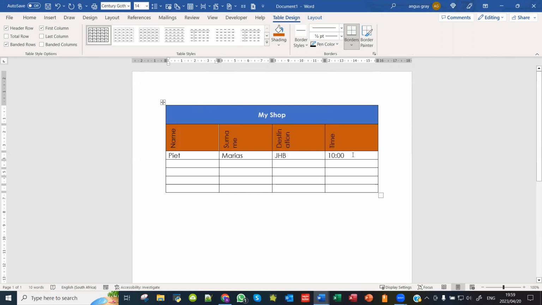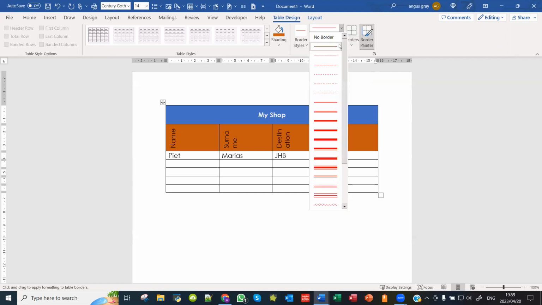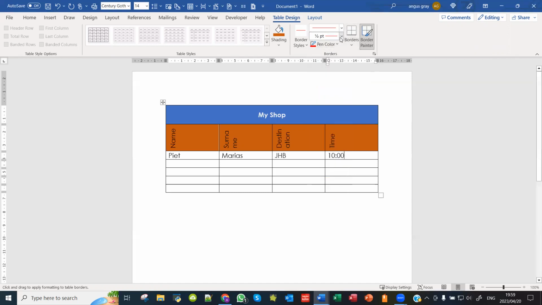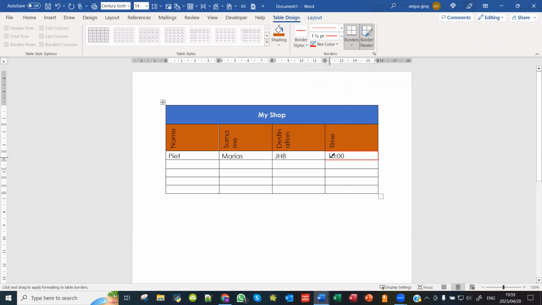I might want my borders to stand out. Maybe I want to highlight the time. So if I click on that cell, I'm going to click Border Painter, and you can see a little pen appears. And now I can actually choose what color I want. So let's say I want that to be red because I want it to stand out. I can choose the width of my line or the type of line that I want. Okay, I can choose width, make it 1.5. And now if I go and left click on each of these, it'll make it stand out.